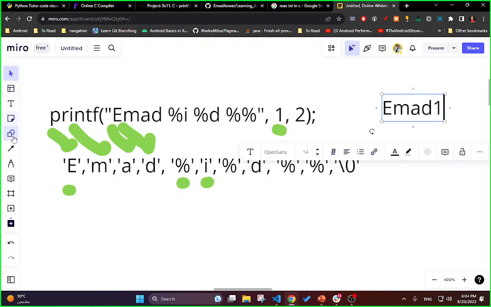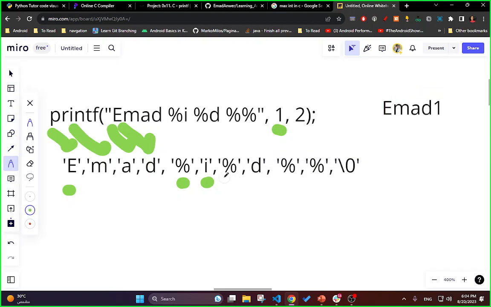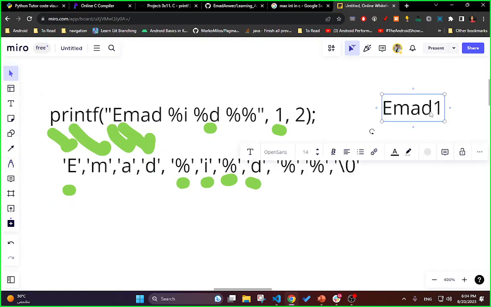Then let's continue our way. I found another formatter, so I don't have to print this character. I just have to check the character next to it. What's next to this? It's D. We deal with this in the same situation we dealt with I. So we're gonna pick the first integer from the memory. So we're gonna pick this 2 here.